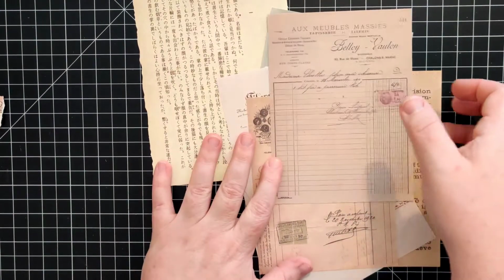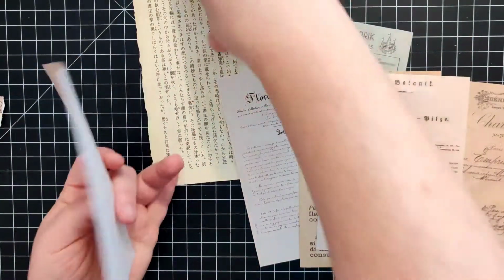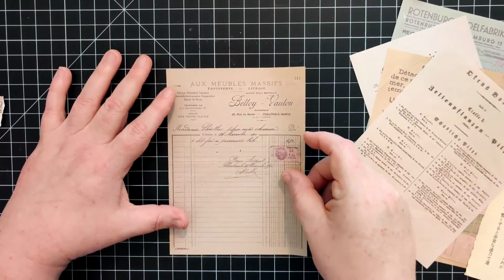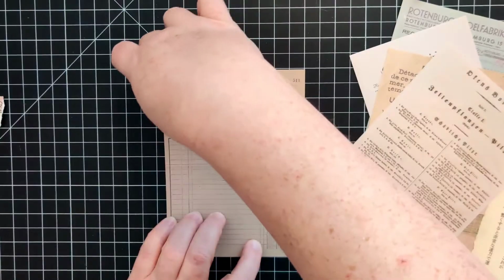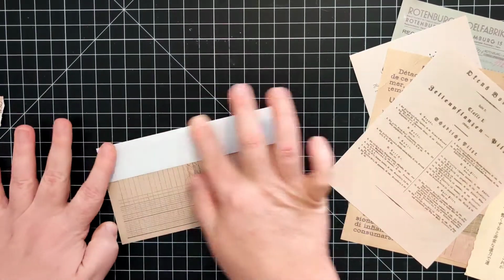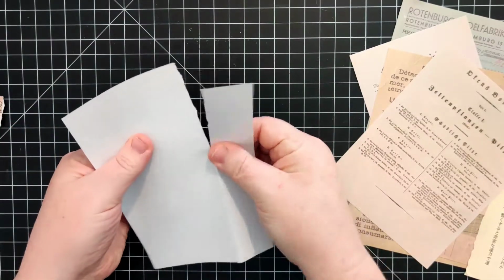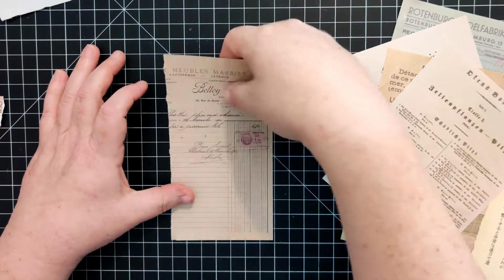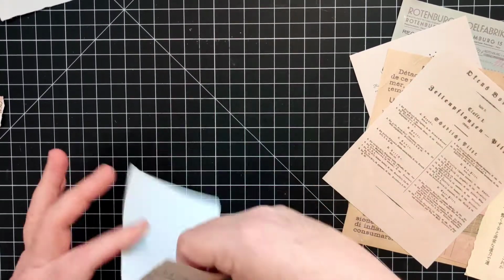Okay, I just wanted to remind myself of the structure. I think this one would be really good to use as our main house structure. I don't know quite how wide I want it to be, but let's say this wide. So I'll just take off some from this side, and I obviously will keep all of this handy. And then I'm going to take off some of the top too, because we'll need our roof to be up here.